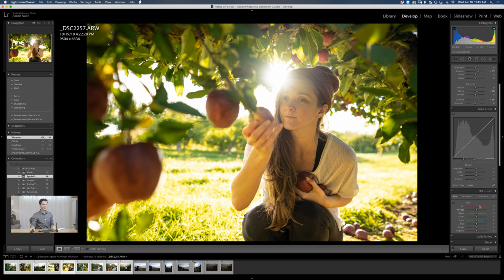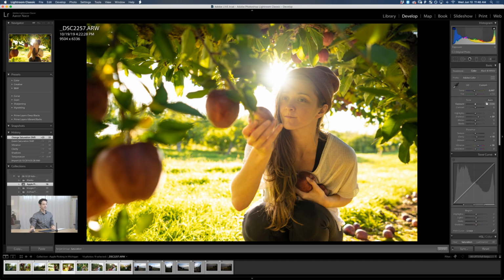So I'm going to go right over here to our hue, saturation, luminance. Let's go to our saturation. Now, a little trick that I use is instead of using my sliders right here on the bottom right, I actually grab this little icon here, which allows you to click on the colors in your image. And that way it'll just target the exact colors that you want to change. So let's go ahead and click on these greens, and I'm just going to drag this up, which is going to increase the saturation of these greens. There we go. That's looking fantastic. So kind of bringing the saturation of those greens up and doing a little bit with these reds as well.